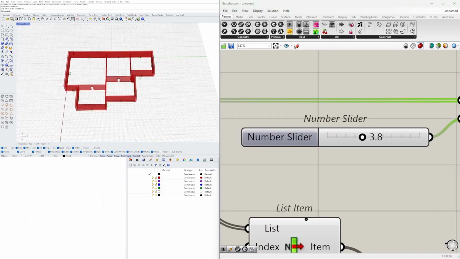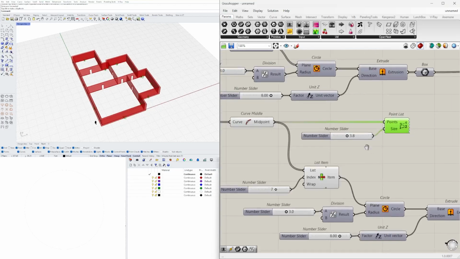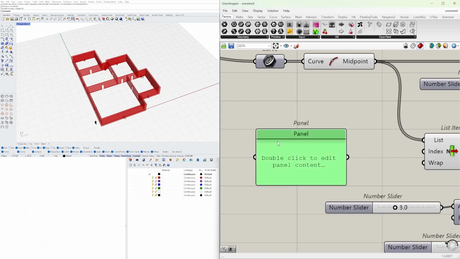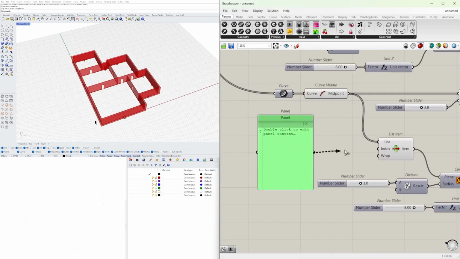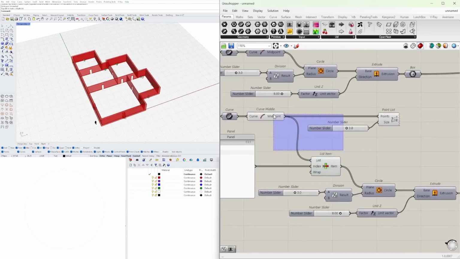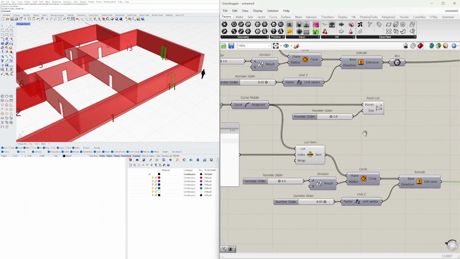Okay, so if you want a door on this side and on this side, we would put it on 11 and 12. And so therefore, either we would bring in a panel where when we right click, it's going to be a multi-line data. We can now plug this into the index, and we can say, I want 11 and 12. Again, 11 and 12 to be the location of the doors. Now, disable the preview on this, and you'll see that the doors are only located at those two locations.